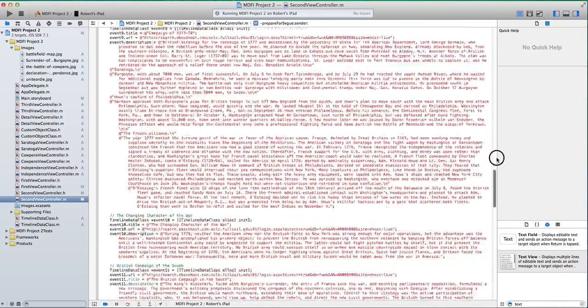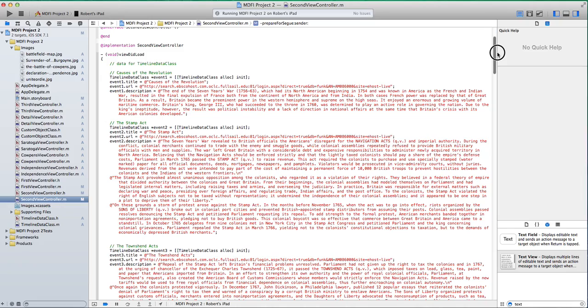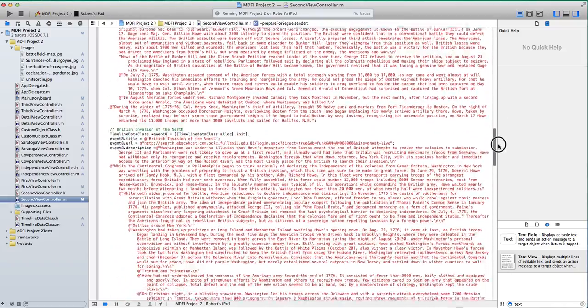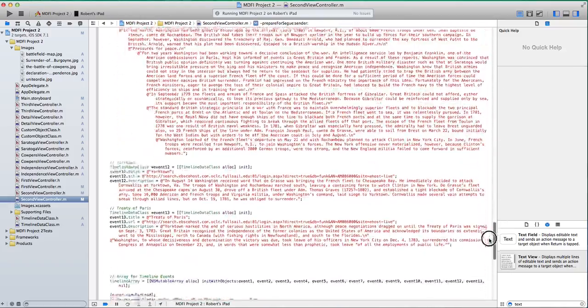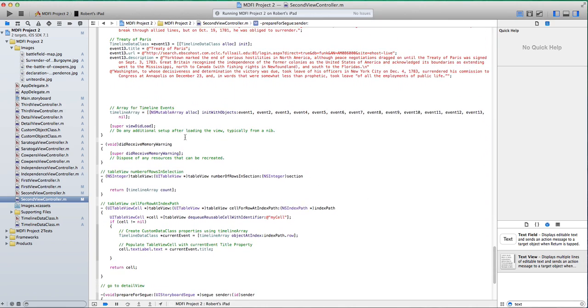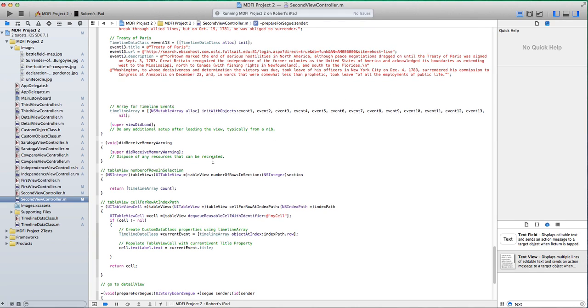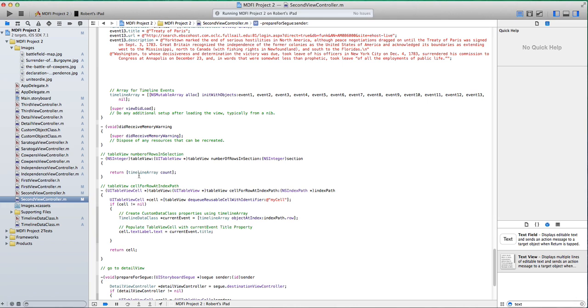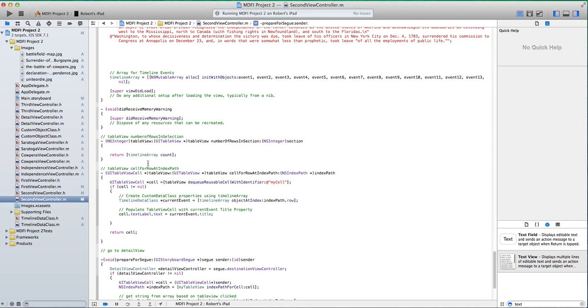Here's where all the bulk of everything is. This is where all the information for my timeline data class was held. I went through all the different things that I displayed in my cells and then displayed in my detailed view. It's a lot of it. I put it into an array, so I created an array for the timeline events. Timeline array was an NS mutable array, and I included all the properties from the timeline data class object in there. And then for table view number of rows, I returned the timeline array count, so I'd know how many rows to set up.